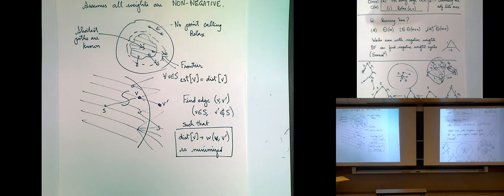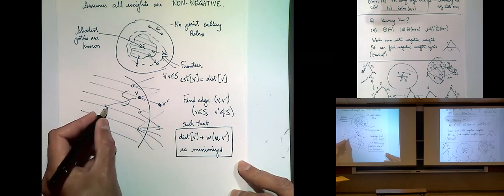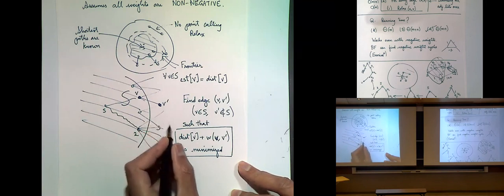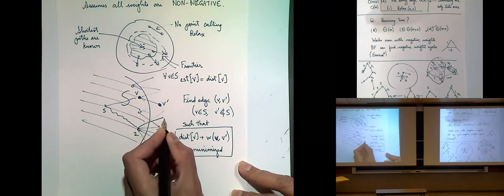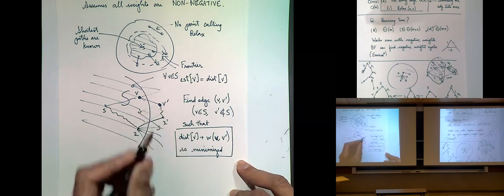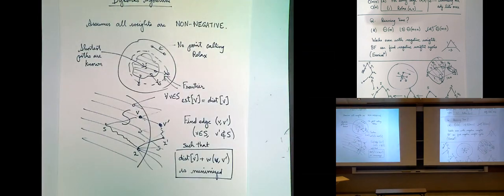Okay, so let's just say that suppose the true shortest path went something like this. It went to some x, and then from x, it went to x prime, and then it went from x prime to v. Maybe it goes in, maybe it goes out, I don't know what it does. Now, I claim that if you look at all of the things written here, you should be able to conclude that that cannot be the shortest path. Why? Okay, so does this argument make sense?